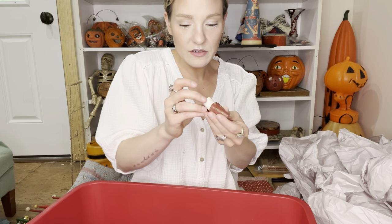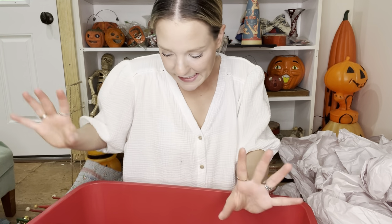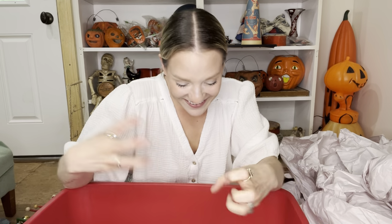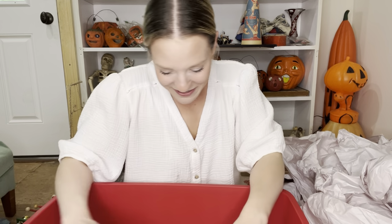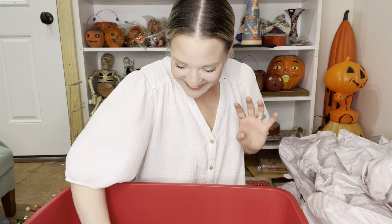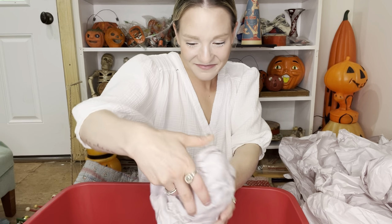We have a little Christmas tree that kind of looks like a mushroom, so that's cute. And I don't know what to grab. I'm nervous. I'm like, I don't want to keep going, but I do because I don't want this to be over. I love this excitement, but I'm also like, I don't know. I'm freaking out kind of. All right, what are you?